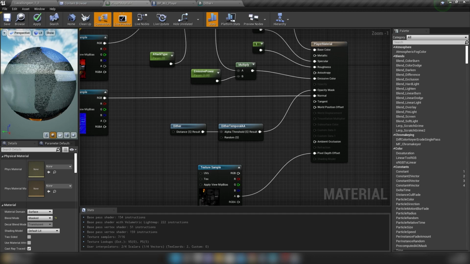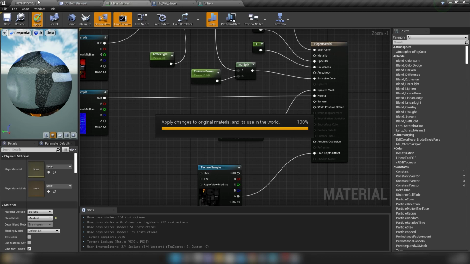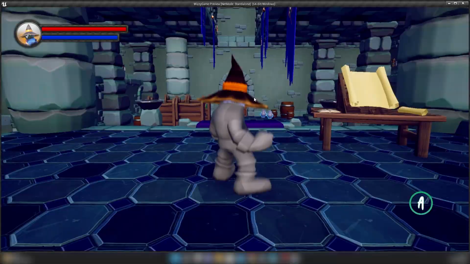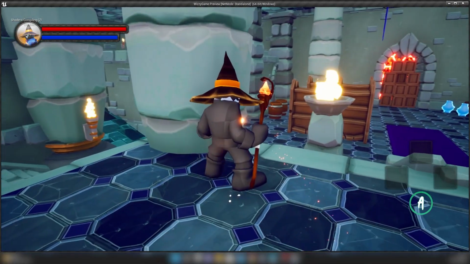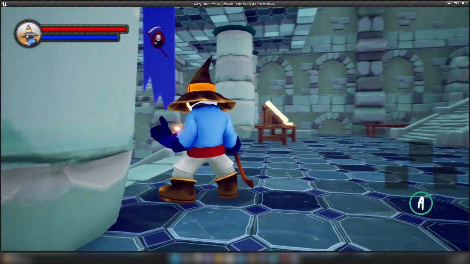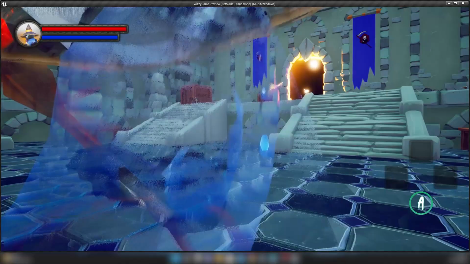Great, move on to the look we want. Let's apply that. So this material is already applied to my player, and we just go check the effect. Great, so now as and when the camera does the collision test, we move very close to the camera, it's slowly fading out. Really nice.